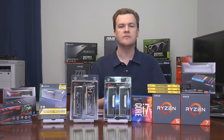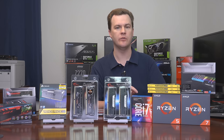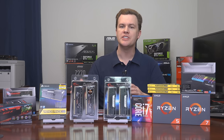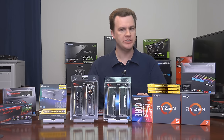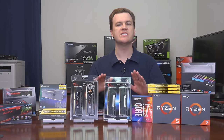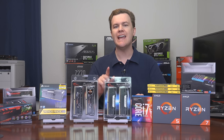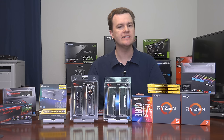In general, in May of 2017, you're going to spend about a $30 price premium to get 3200 RAM instead of 2400. So now the question is, which DDR4 3200 megahertz module do you buy? Unlike 2400 megahertz, which is a standard industry specified speed that should work on any motherboard, DDR4 3200 is all overclocked memory. In fact, anything over 2666 is all considered overclocked memory, and there are no guarantees it will work.